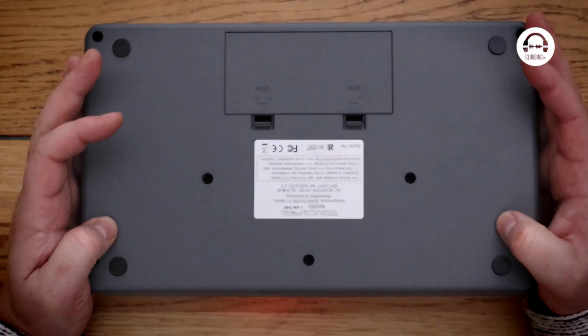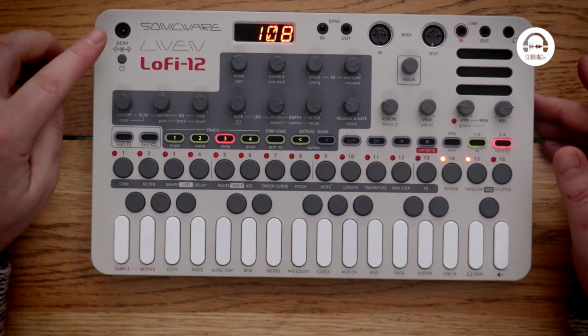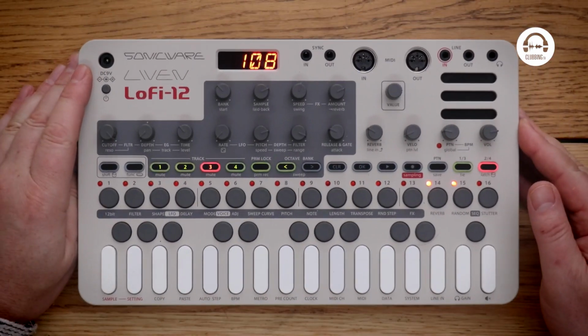We've got batteries in the back of it. That's powered by 6 AA batteries. You can use 9-volt DC if you like, and the batteries last. I had some rechargeables in here. They lasted probably about 8 hours, so you get an awful lot of time from your batteries.